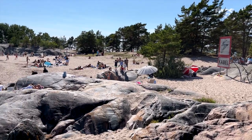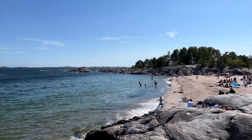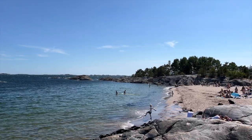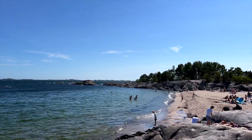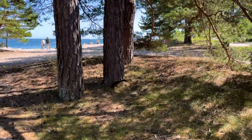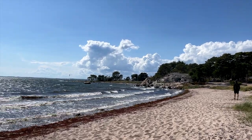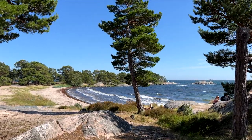We explored the island and stumbled upon a bunch of beaches. One of them is all set up for maximum comfort. The water's a tad chilly, and the wind — yeah, it's got some oomph — so we skipped the swim this time, but we'll be better prepared next round. Heading back, we got treated to more of those jaw-dropping views. Sandhamn for me was like a crash course in Swedish vibes — it showed me a side of Sweden I never knew existed.